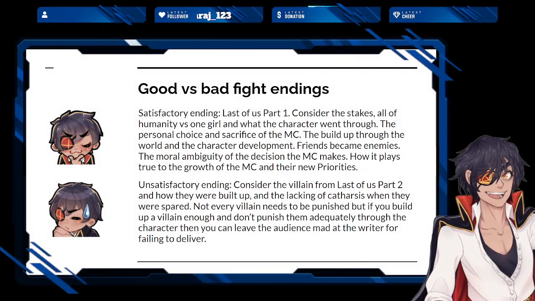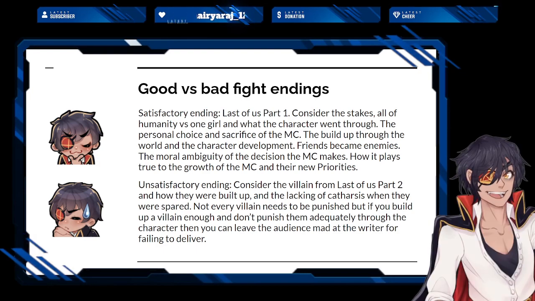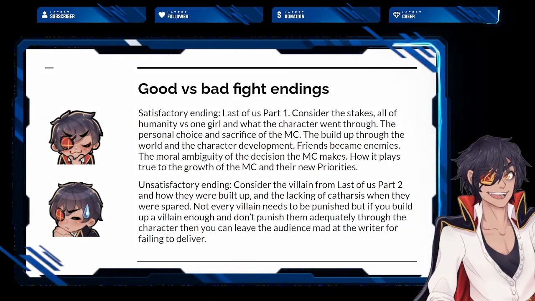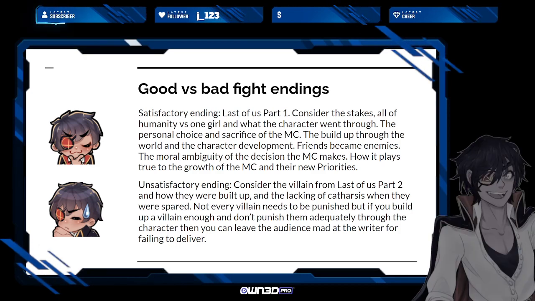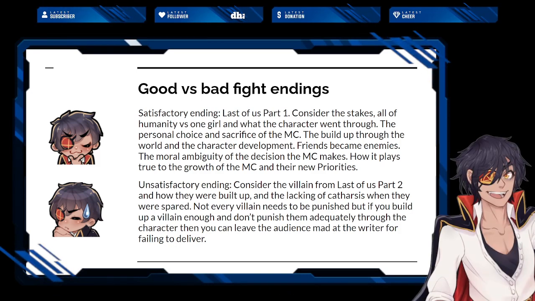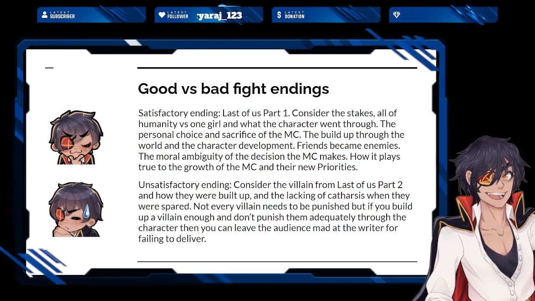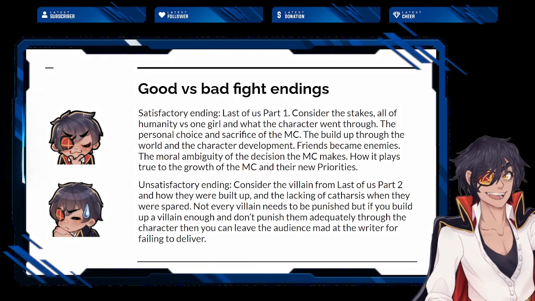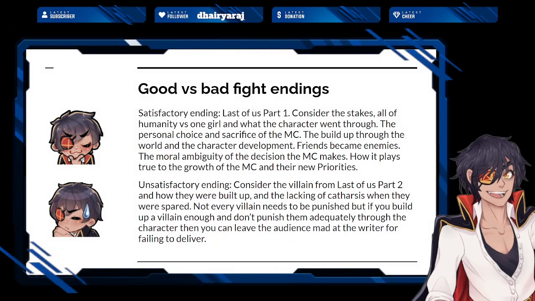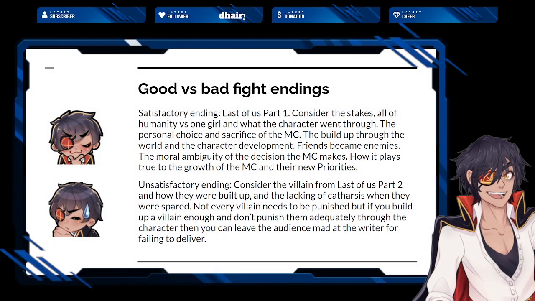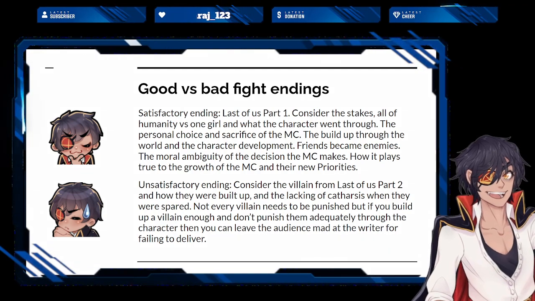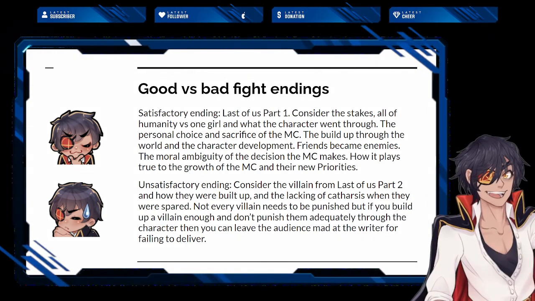If I were to make just one change to make that game better, I would introduce the choice whether to kill or spare that villain. And I think that if it had come out as a release with that, it wouldn't have been nearly as bad of a game. I do understand that the gameplay was good, but there were just some story elements that were off about it. But we're not going to talk about that. We're talking about unsatisfactory endings. So let that be a warning to you.